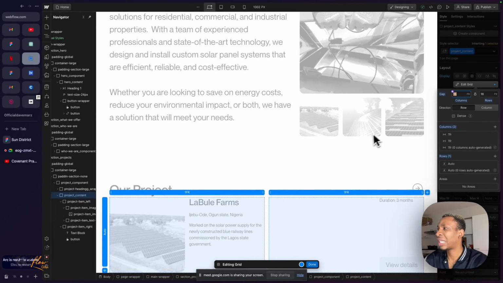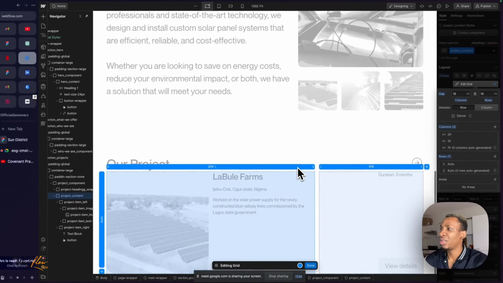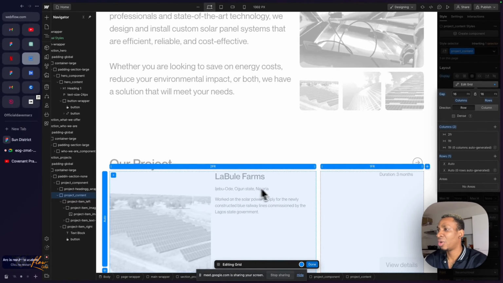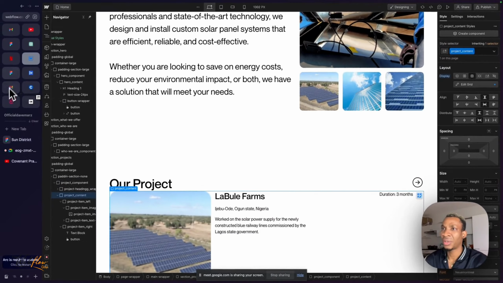And I'm going to do that same thing that we did earlier. I'm going to give this first section more FRs. I'm going to say maybe 2 FR. See, 2 FR made it longer. I don't know if that's the best way to solve it, but we will see. And yeah, let's see, 2 FR. I don't know if that's the best way.